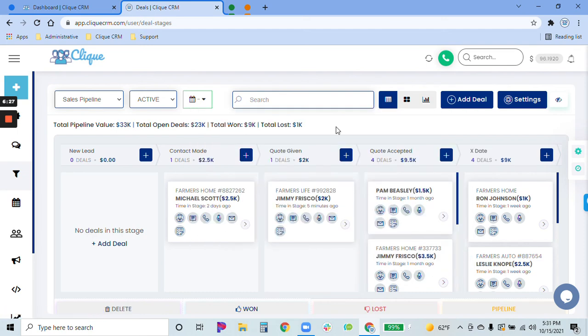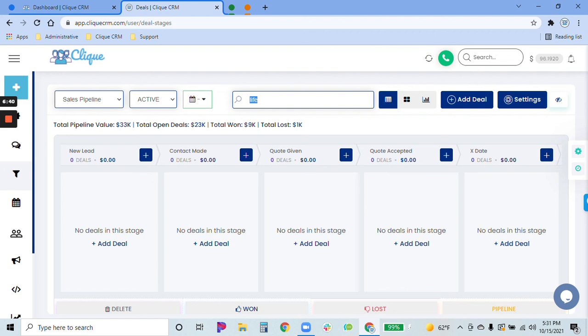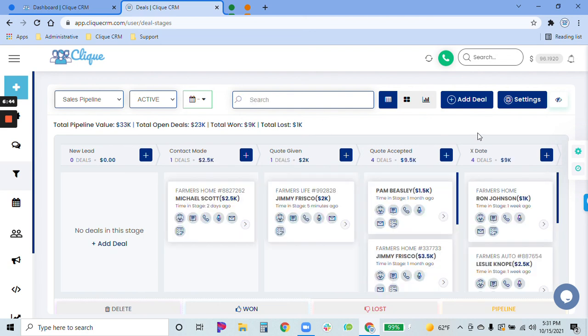And you can search from this first page here, the deals pipeline page. You can search for certain leads or certain deals using this right here. From there, you can also toggle this advanced menu to be hidden.